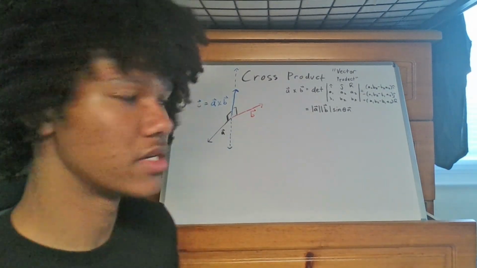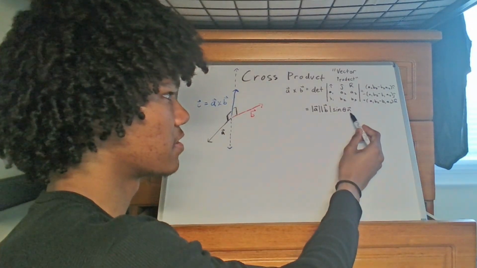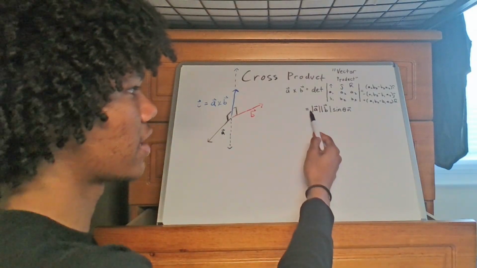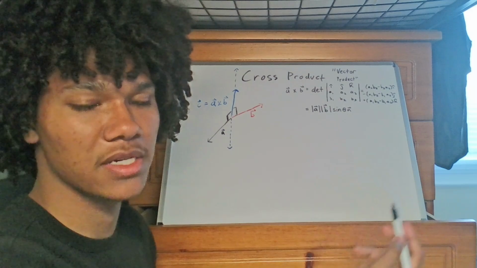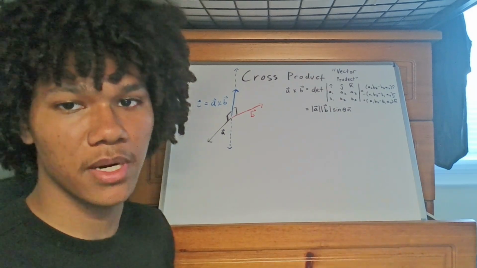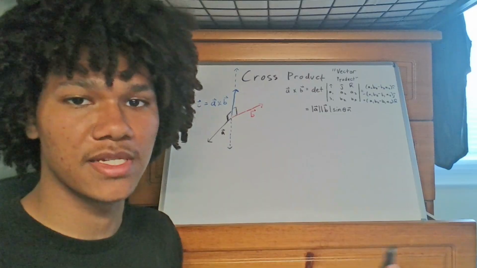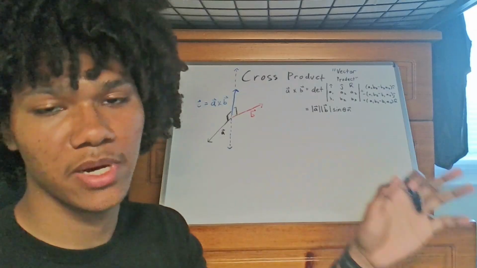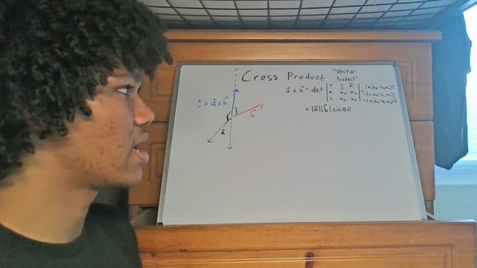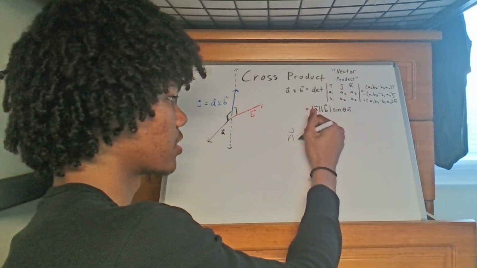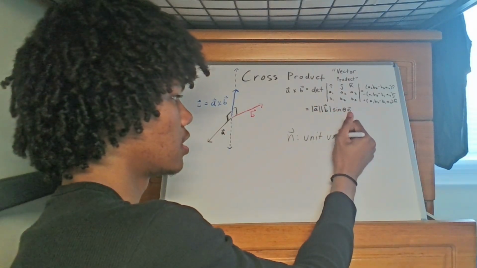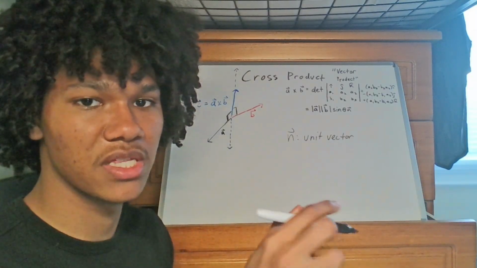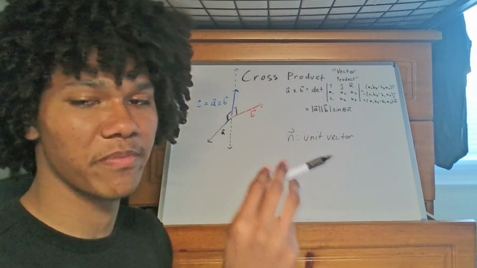One thing I haven't talked about is this part of the cross product right here. This is the n vector. So basically, we know that this right here, AB sine theta, is a magnitude. But at the end of the day, the cross product is still a vector. So we need a vector attached to that magnitude, a vector to multiply that magnitude by to get the cross product. And basically, n is what we call a unit vector. A unit vector is any vector with magnitude of 1. It doesn't mean that each component is 1, but the magnitude is 1.